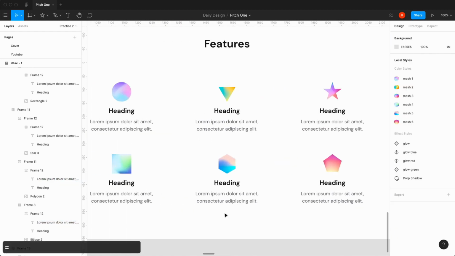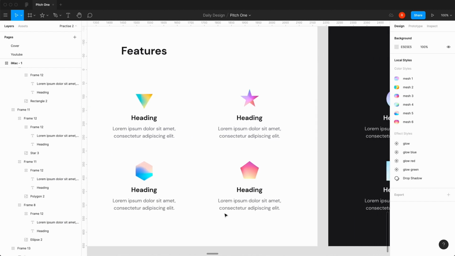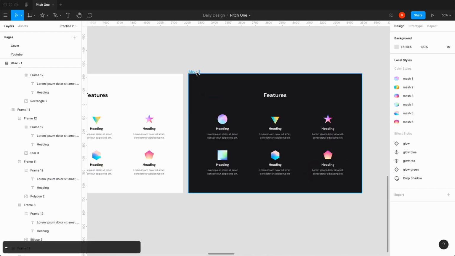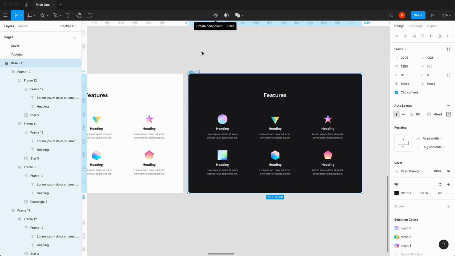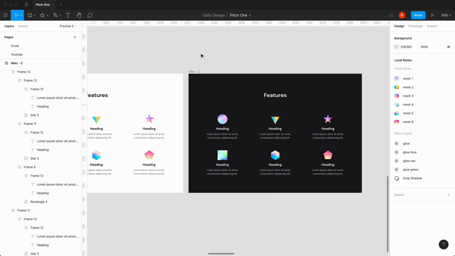There we go. So we got a really nice feature section, and you can create this as a component, and now you have a feature section component that you can use in any project. And it's quite nice to build up your component library, you know, day by day, practice every day. Now you're building a really nice collection of components that you can use in any project really that will need this type of section. And quite a lot of startups, they do have a section with features, or this could be something else with, you know, 6 columns.